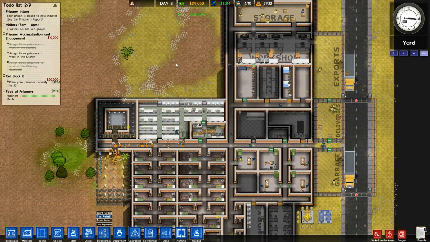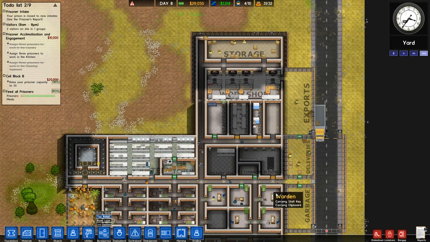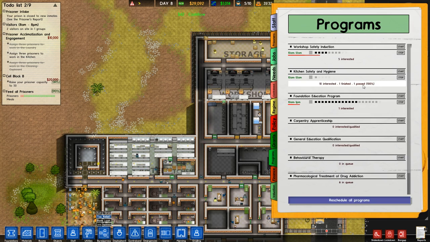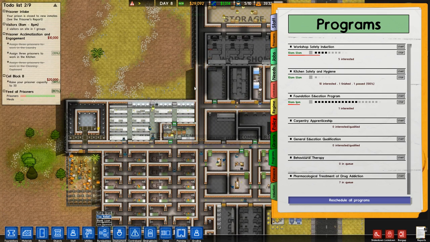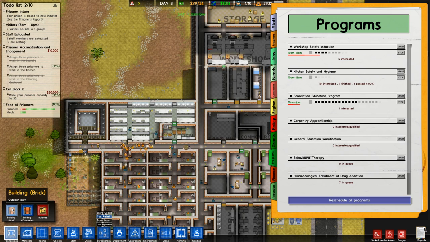I really think we should build a small kitchen expansion. I'll take a look at my programs quickly. Kitchen safety, one passed. Can we actually put more people in our kitchen now? No. We can put one prisoner in our kitchen. So do we want to expand it like this? I think we want to expand it like this just because there's already serving tables there.